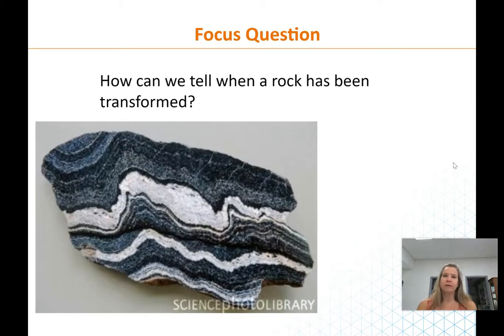Basically, if we look at the rock here in the picture, we can tell it's metamorphic rock, and that's because it has these kind of squiggly lines on it. A sedimentary rock will have nice horizontal lines, and igneous rocks won't have these lines at all. So we can tell this has been squeezed by heat and pressure because the once normal straight lines have now become squished together, and so we know that they are metamorphic.